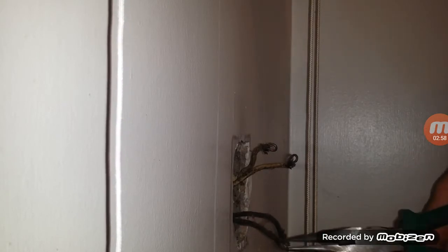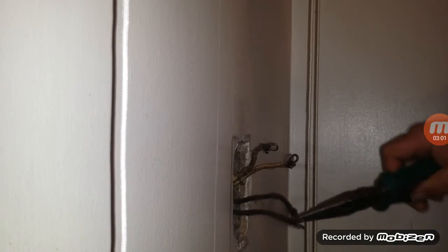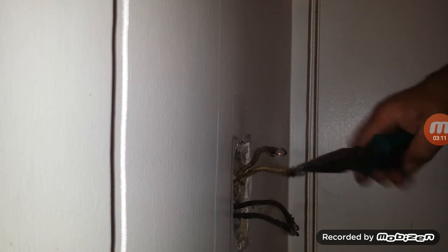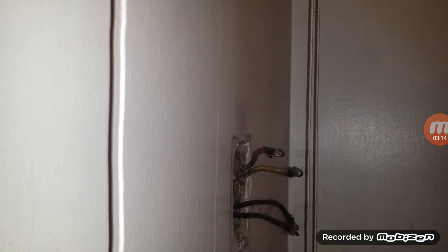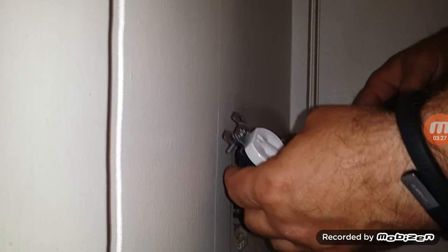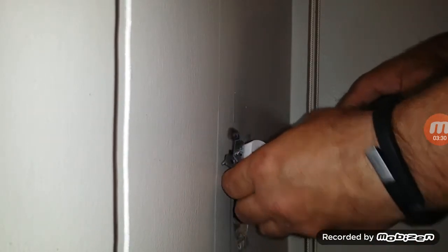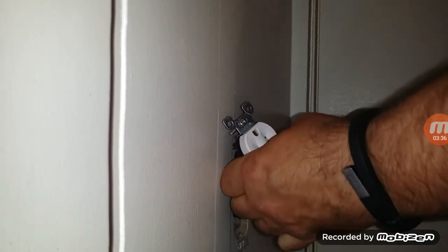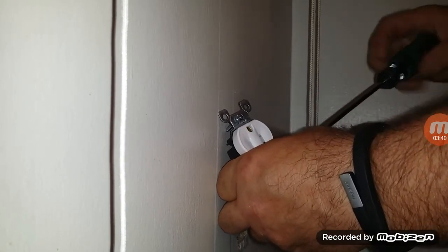So now we're going to take these and we have to wrap these on the screws, since we're actually in a dining room. Dining rooms are all dedicated 20 amp circuits, by the way. You can't stab them in the back of the plug, so you're going to have to wrap the screw terminals. Just make sure that when you put them on, you can tighten them.